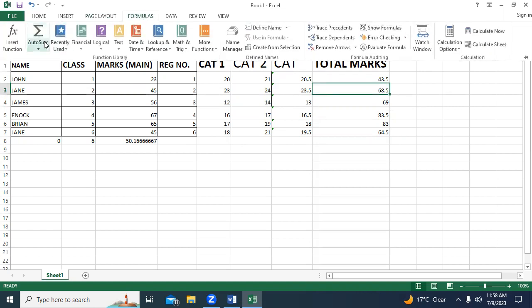So here are all the formulas, you can go through them.